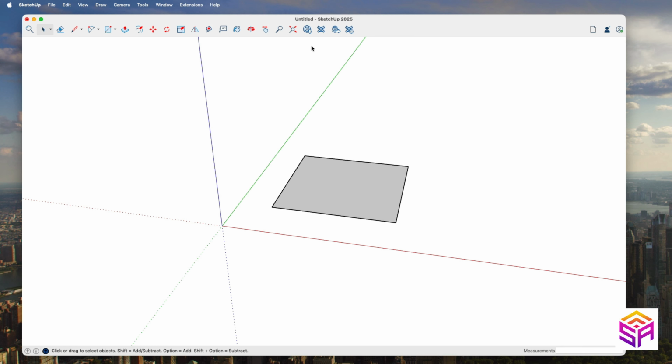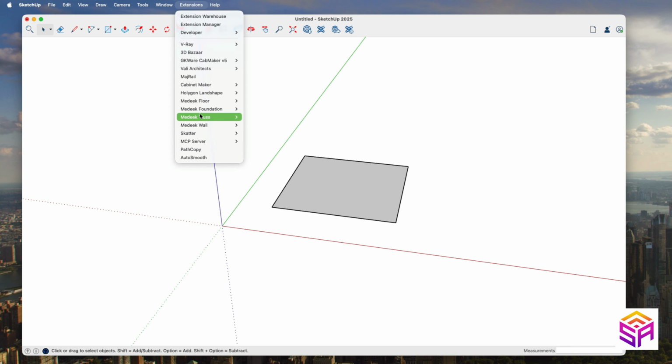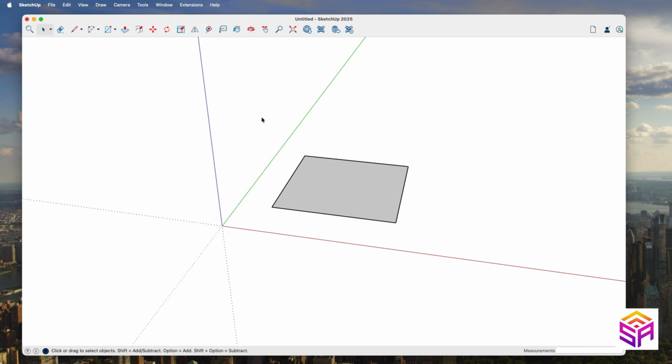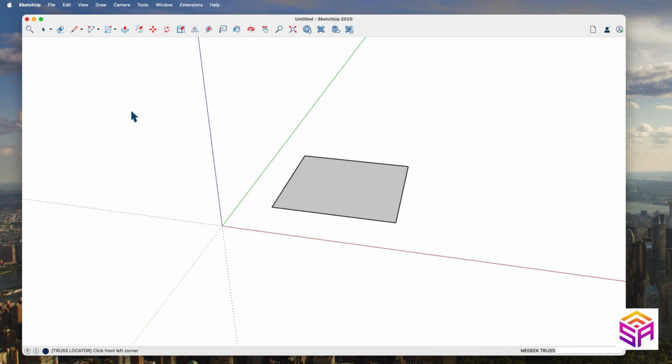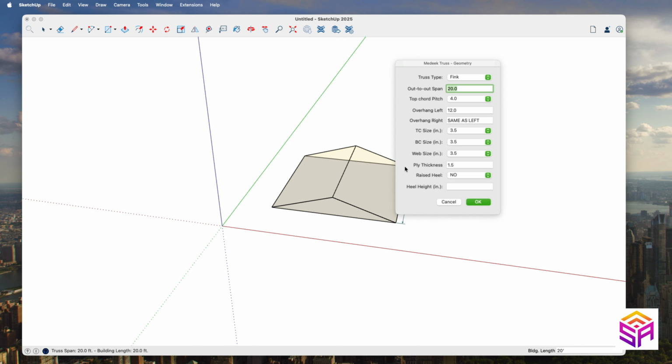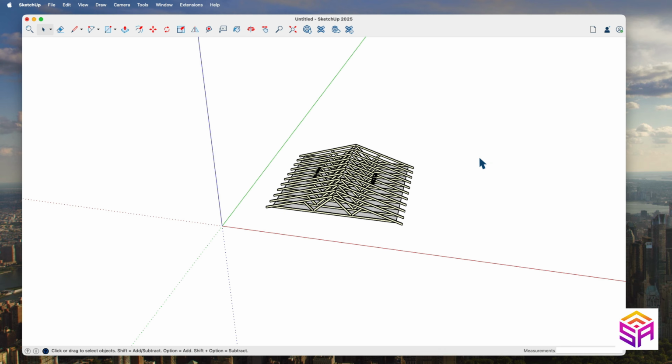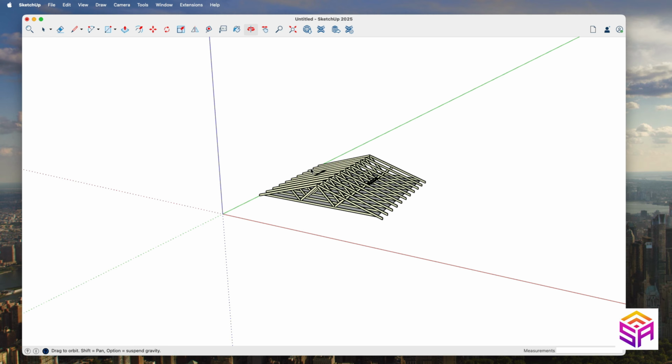Okay, so why is the API important, or what role will it play for you? You can obviously still continue to use the Truss plugin through the UI. You get this dialog. Select the common, and then you come in and select the face. Select the face that you want to draw. Select the face where you want to place the trusses. And then it'll run through a couple of dialog boxes. I'll just select the defaults here, and you are able to create trusses.